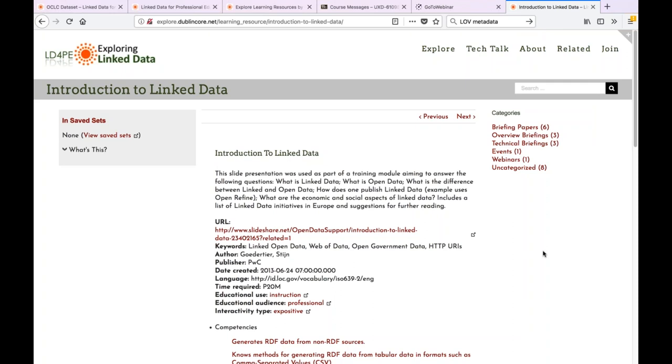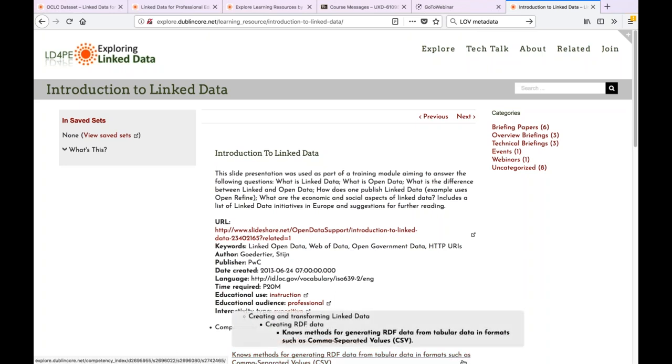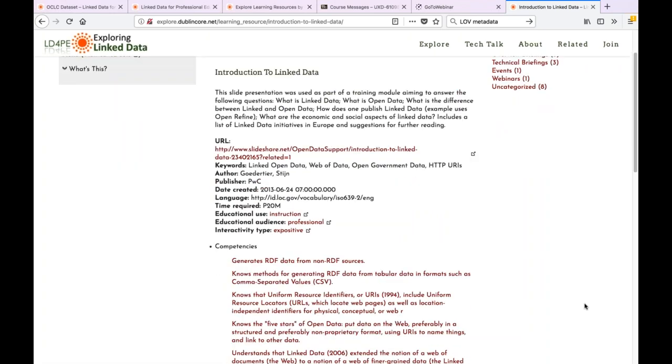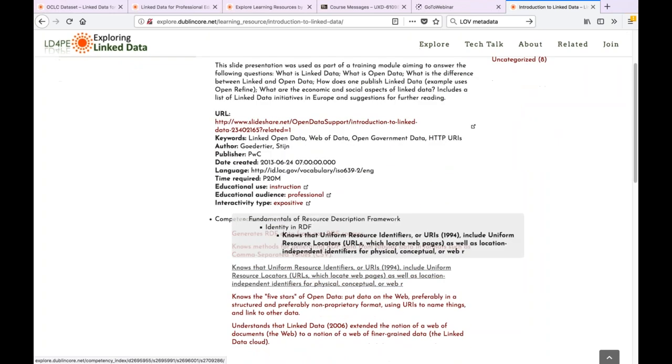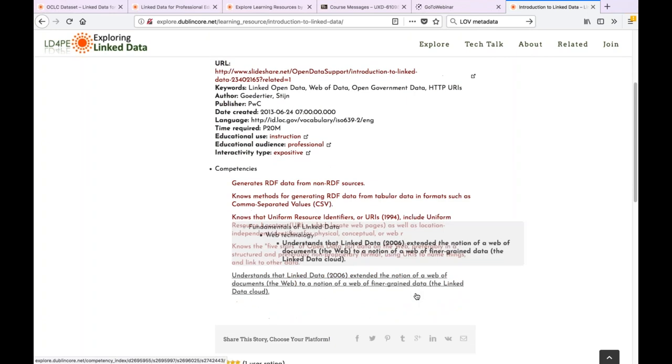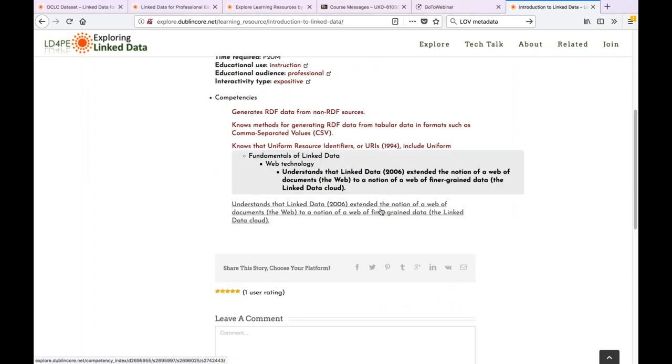This one is from Cliff Landis, and the question is, how long will the LD4P resource be maintained by the original development team, not relying on volunteers? That's a very good question. The project is completed, and then the stable maintenance is the GitHub site, which maintains the competencies and updates that. The new resources, the updating of the URLs of the original resources, and alignment are all still done voluntarily by our team members.